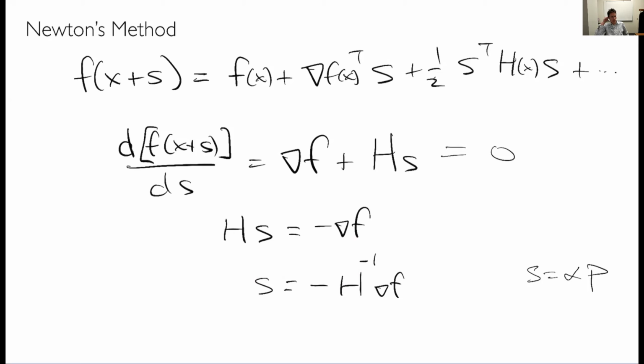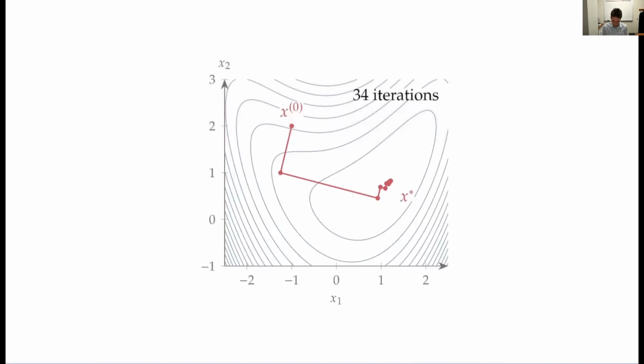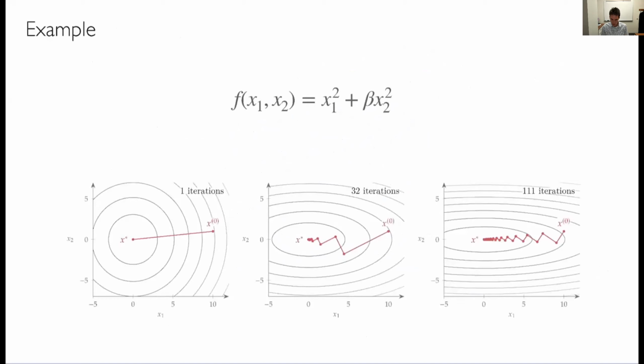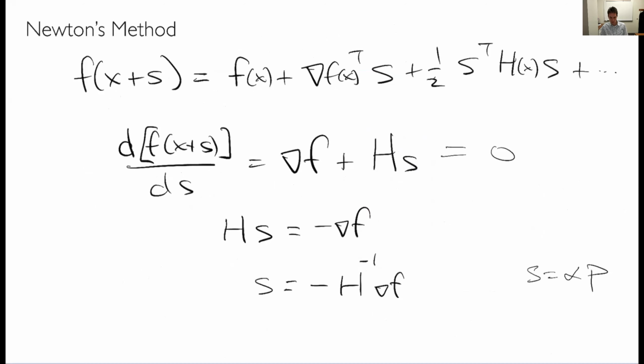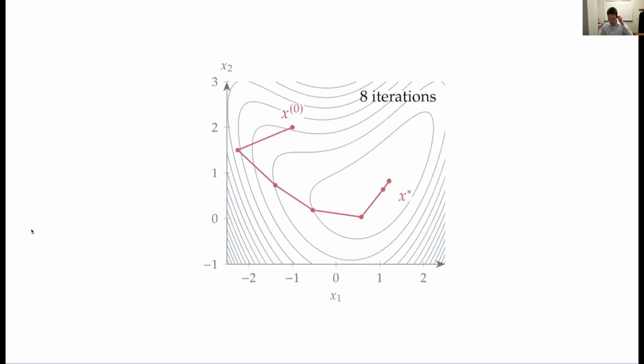In fact, as we talked about with Newton's method, this has quadratic convergence that can be very efficient. And in fact, if we had that quadratic function, we'll get there in one step. Remember the one that we saw with steepest descent? This guy here? We can make beta whatever we want. And if it's quadratic, we'll always get there in one step. Even in this case, with 111 iterations, even if we skew it even more, because we have that curvature, that second derivative, one step every time. So that's awesome. But of course, most of our real functions aren't quadratic. They're going to be more complicated than that, but we still expect it to do better. And indeed, that is generally the case. So here, the curvature leads us a bit off to begin with, but it converges very quickly here, in 8 iterations. So very efficient.